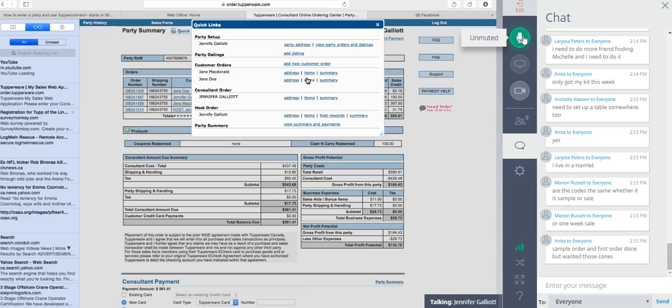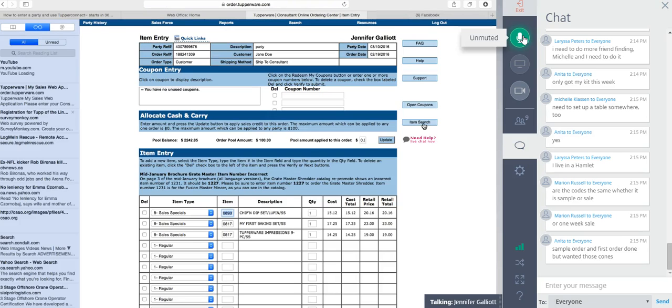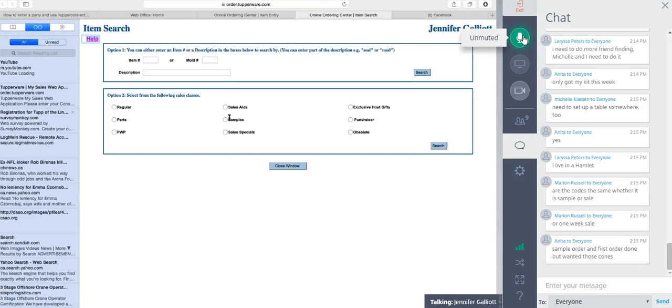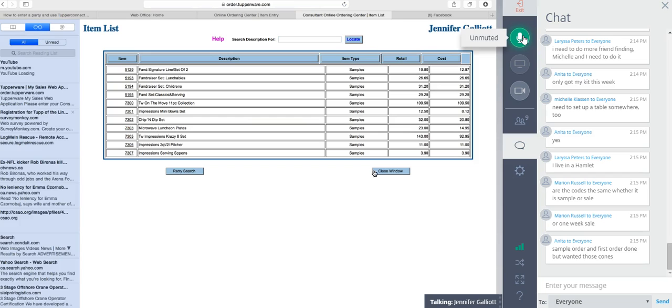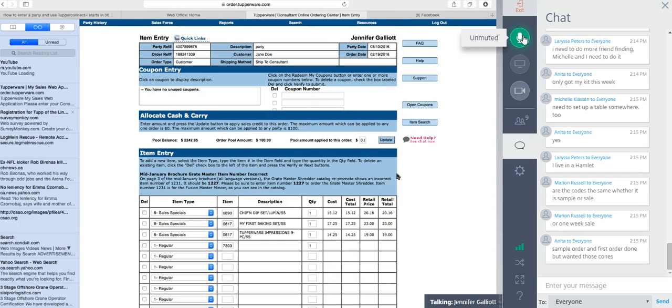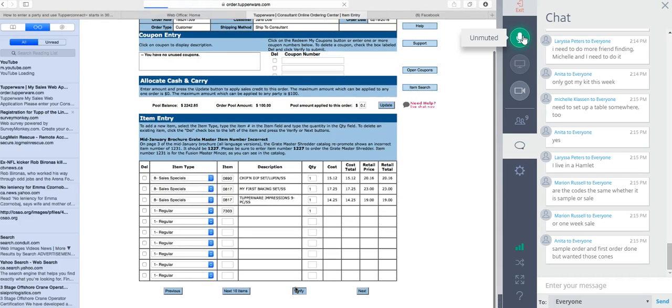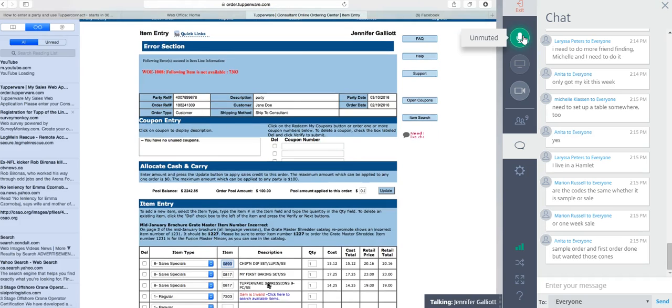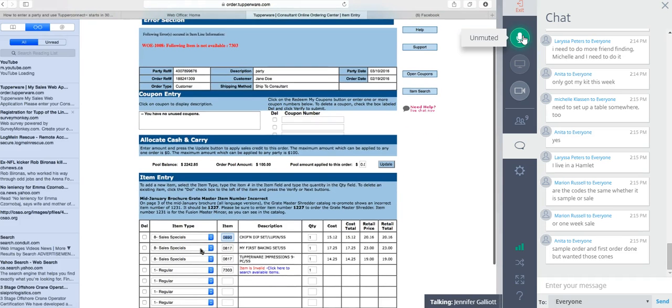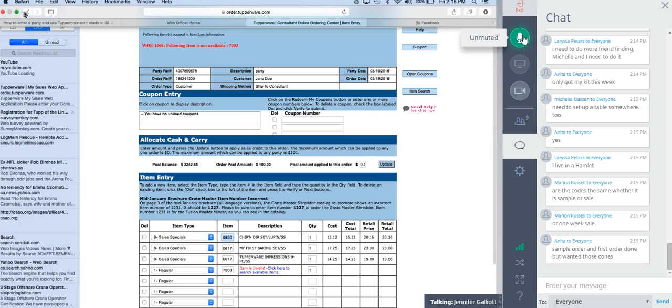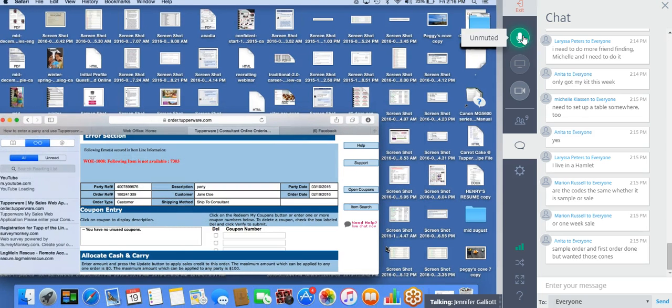So I never enter code. I would use the item search and go to samples and find it there, or sales specials and find it there, and just click on it, just in case the code was entered wrong, right? And then it's already in there. Oh, it's not available because I tried to order sample under customer. So make sure you do that. Samples can only be ordered under consultants.